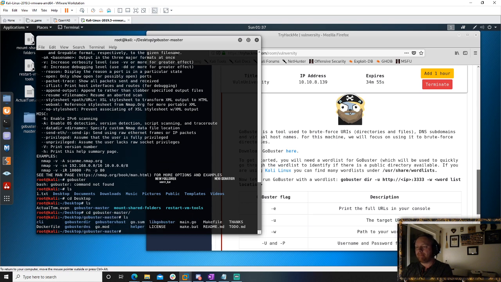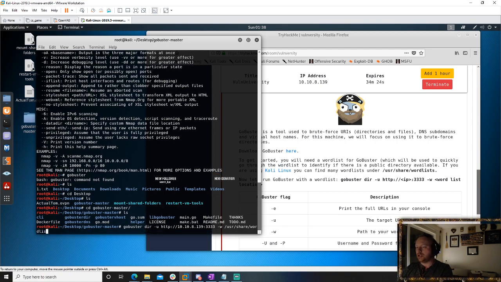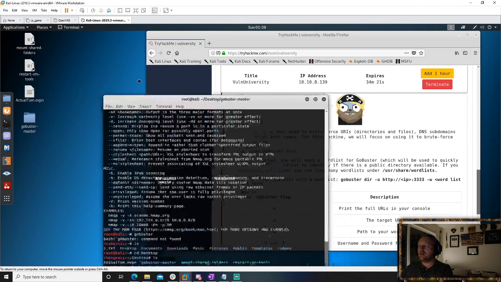Okay, so gobuster dir -u. U is the target URL. HTTP 10.10.8.139. And remember, I have to specify that port, that weird 3333, and then -w /usr/share/wordlists, I think.